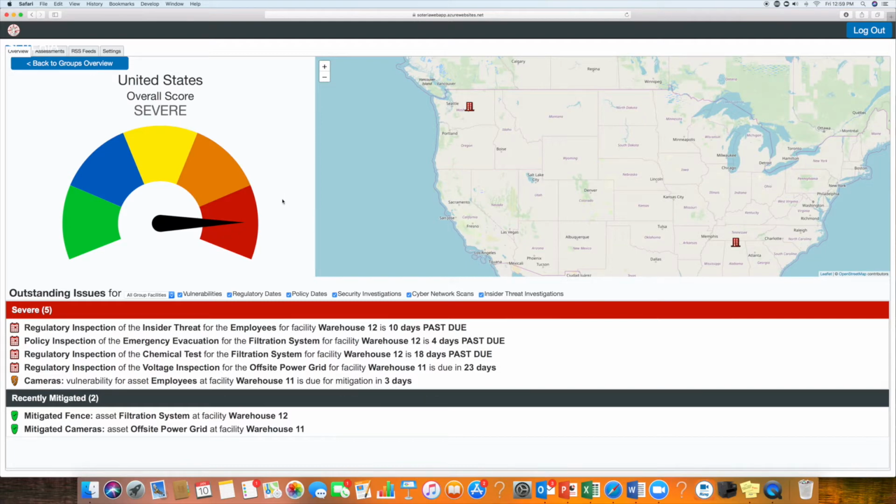It also gives you a little beep too, so that when you log in to your computer, if you just leave the dashboard up and something comes up that is in a critical state, and again, you set these however you want, it'll beep as a reminder. So it's a great, I don't want to call it a calendar tool, but it certainly will remind you, within 3 days, 3 weeks, 10 days, however you set it, of an important facility that has an issue that needs to be addressed. So let's go through now the different assets and the assessments that you have in here.